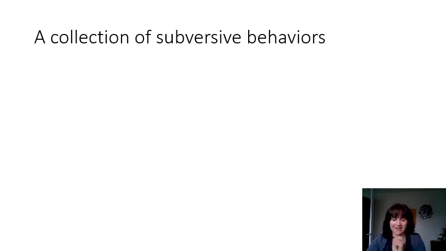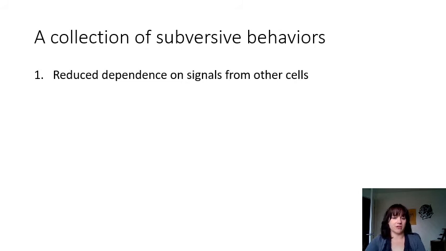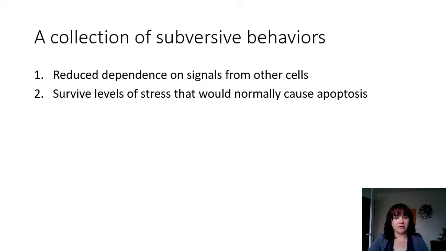We like to say it's a collection of subversive behaviors, right? These cells are like rebels in the tissue. They don't need as many signals from other cells to survive. They also don't listen to them as well. They are going to survive in environments that are harsh. So for example, in the center of a tumor, there's not going to be a lot of blood flow, not much vascularization. And so normally cells would die in that case. Instead, the cancer cells evolve the ability to survive in low oxygen environments, right?